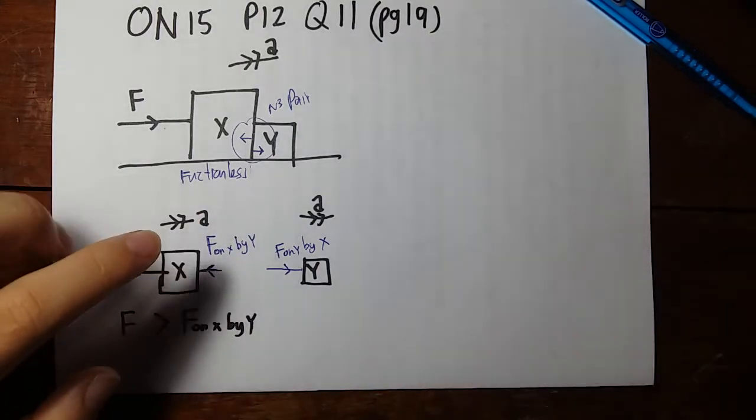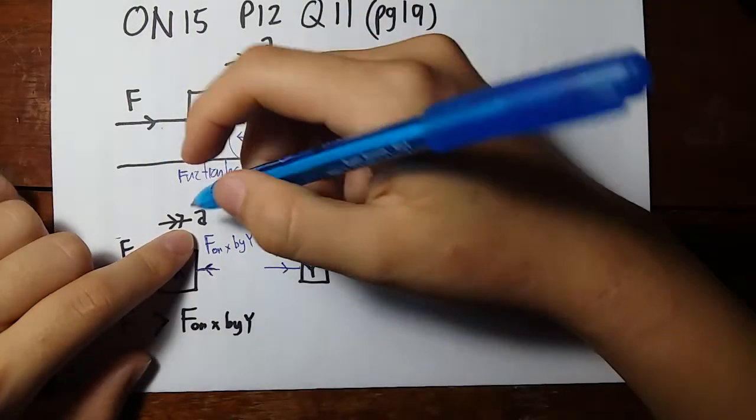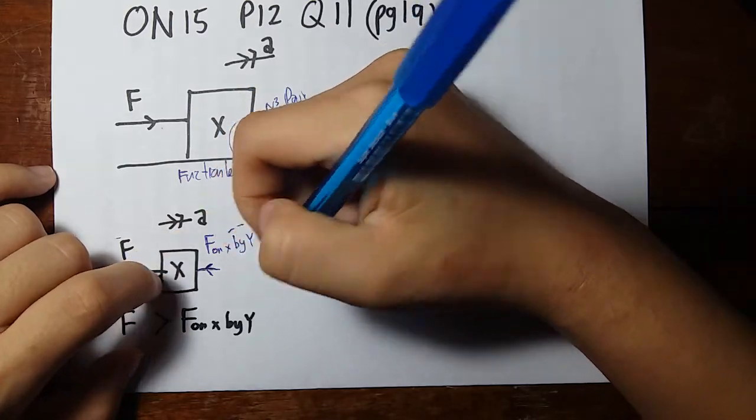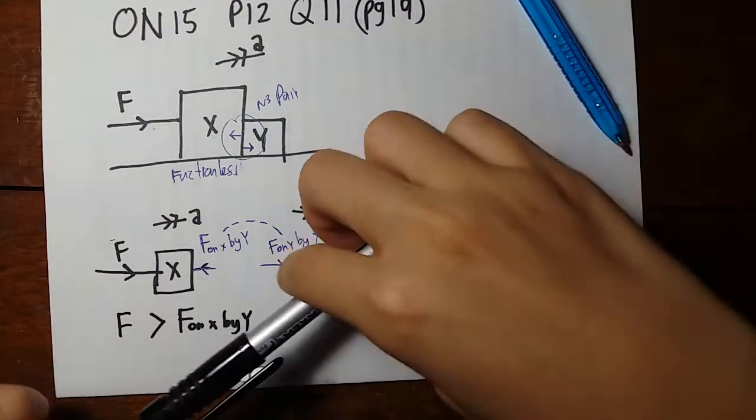Now let's see. Note that these two are Newton third law pairs, so they have the same magnitude but different direction. Okay, so these are the same - this one equals to this one, or negative of this one.